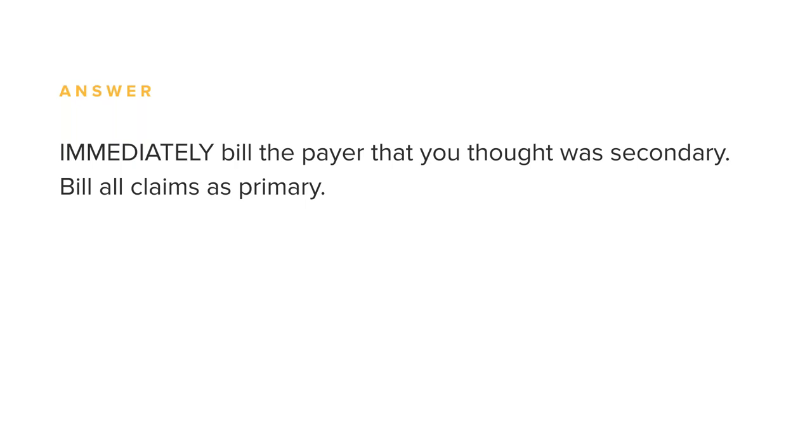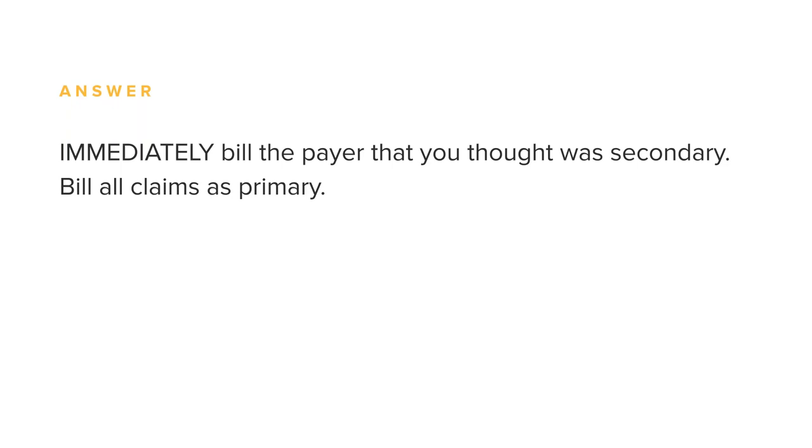The first thing to keep in mind is that depending on how long this has been, you may be past your timely filing limit. File the claims anyway, because you can appeal those denied claims on the grounds that the COB wasn't done or the COB information given wasn't correct. And a lot of times it's just as simple as sending in the supporting documentation. That supporting documentation would be that other payer's request for a refund, which will say right on there that we were not the primary payer at the time. Okay. So that's the first step.